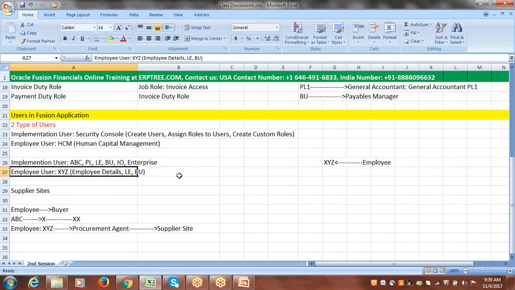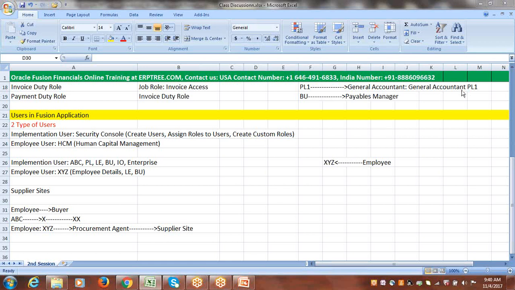In the case of a production environment, once the employee user definitions are ready, you can use any one of the employee users for your implementation configuration, and later you may remove the privileges from that employee user. That's how you can manage the production environment. Now Lakshman, in a development instance, do we have both the implementation user and employee user? Yes, in any environment it's all about what we create. If it is fresh, you should start with the implementation user. Once you complete the required setups, only then can you create the employee user, when your legal entity, primary ledger and business units are ready.